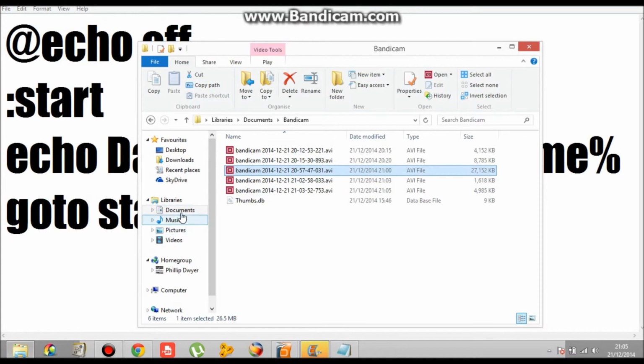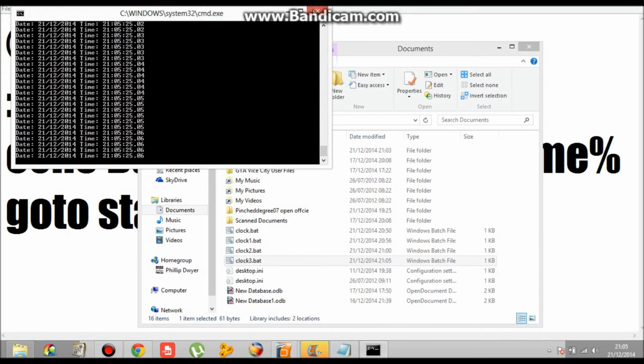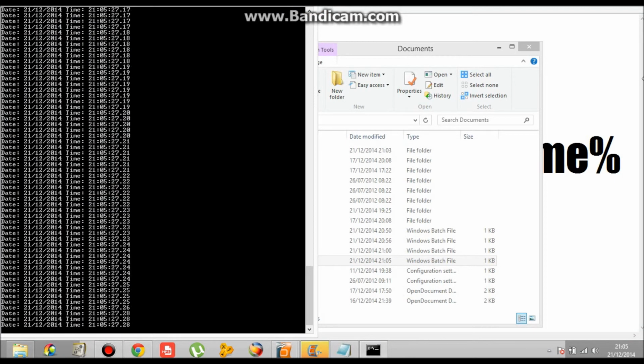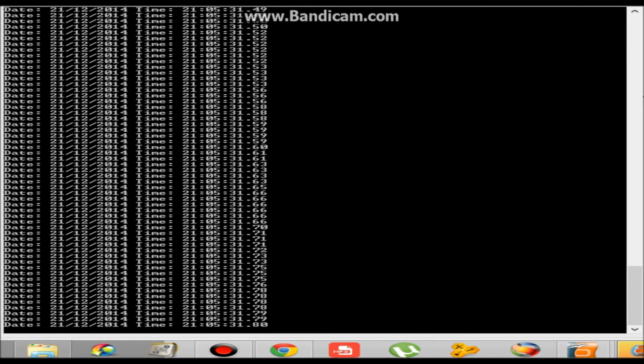and now you're going to have to obviously go into where you saved it. But here's my clock for you now. It looks really weird and odd. This is how it works. It's digital time, if you can see it.